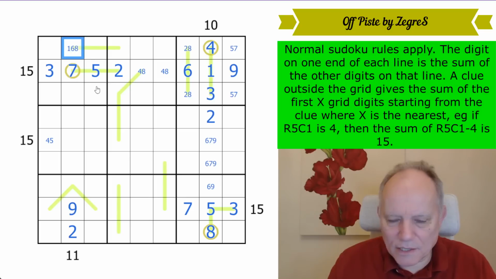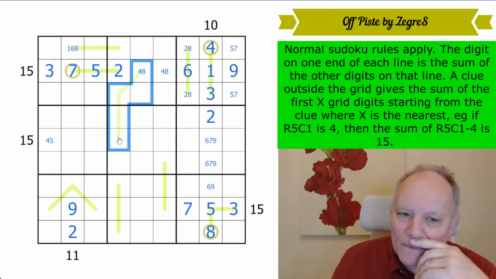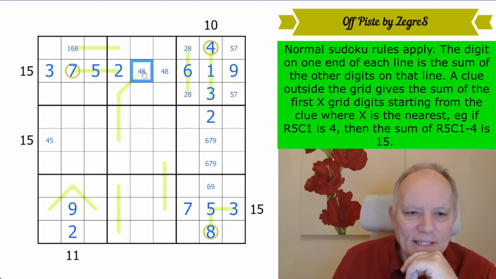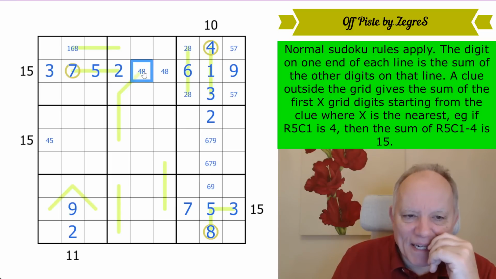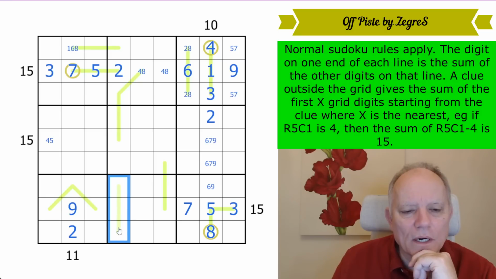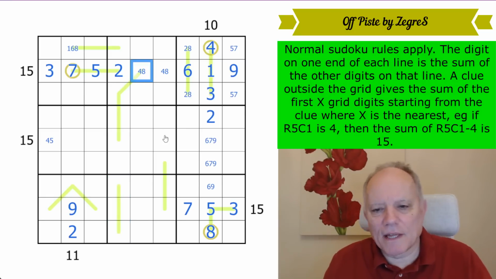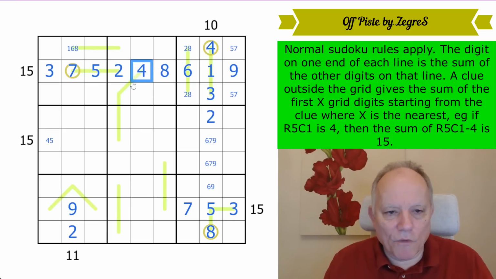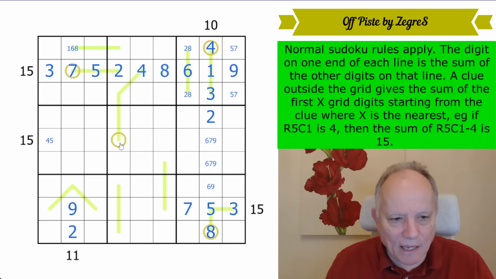9, 2, 7, 3, 5. That is 1, 6, or 8. That's not interesting. I probably do have to think about this. If that's an 8, it has to be the circle. And these would have to add up to 8 without a 2. They would be 1, 3, 4. Oh, that's quite interesting. Then this line wouldn't work because the 2 lowest digits would be at least 5 and 6. So that's not an 8, that's a 4, and it's not the circle because you can't make those add up to 4. So we found the circle again in this cell. Now that's good because that means this can't be 5, 4, 3, 2, 1. So that's a 4.